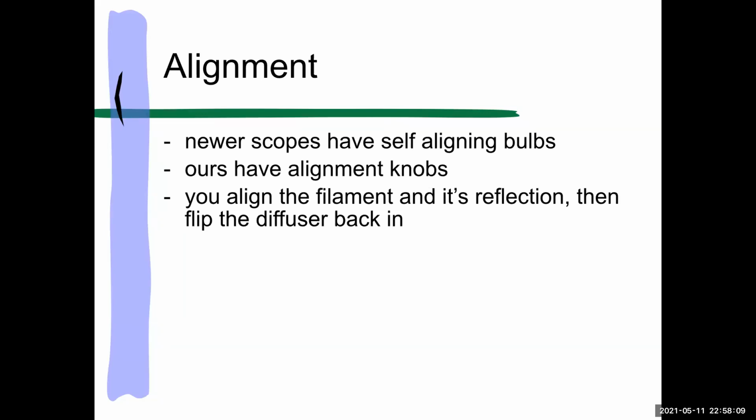If a bulb is out of alignment, you'll get all sorts of weird things on your image. Like you won't be able to get an evenly illuminated image. This is technically part of coloring, but again, it depends on the scope. Transmitted light, just regular bright field scopes, the bulb is not going to go out of alignment. There's nowhere for it to go in the design, but arc lamps have a lot of room to wander around, and they do.